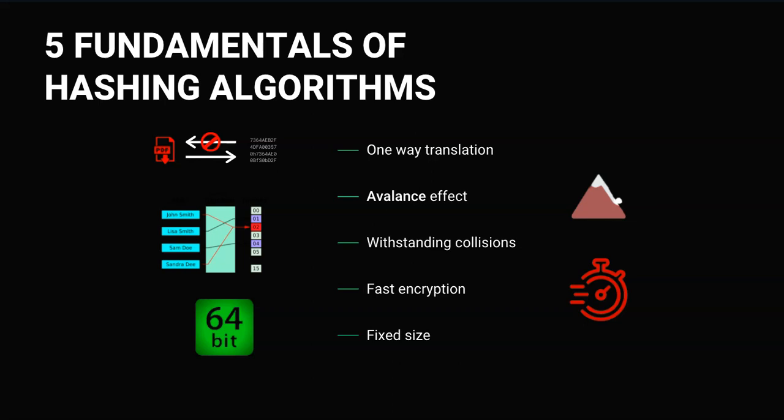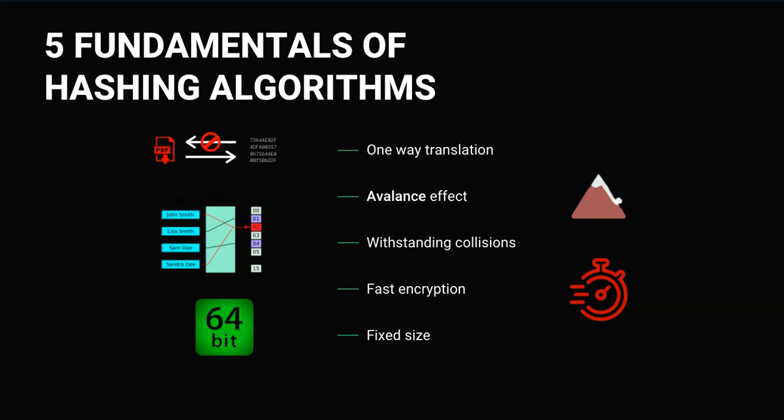First, it has to be one way, which means that you can put in some data and get a hash, but you can't access that data through the hash value, meaning you can't reverse engineer the data through the hash algorithm. Now the second, avalanche effect. If I make a tiny change in the data, then the hash value will change radically. Similar to how in an avalanche, when you take a small step in the snow, you cause a big blizzard, right?